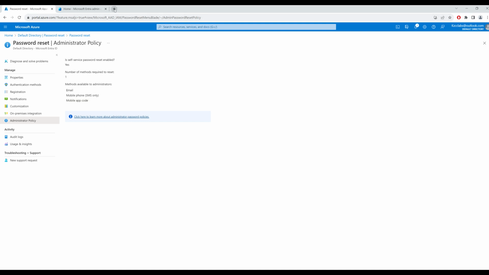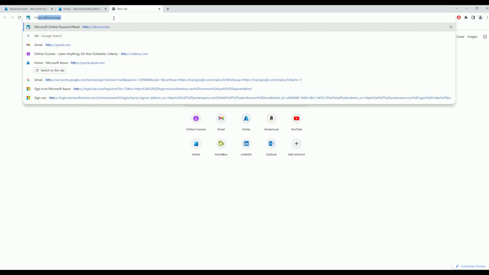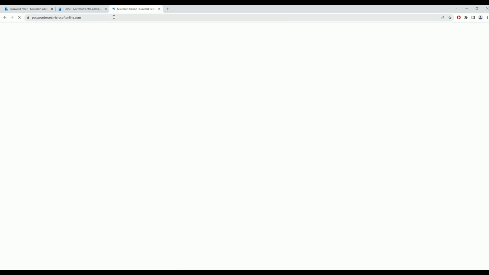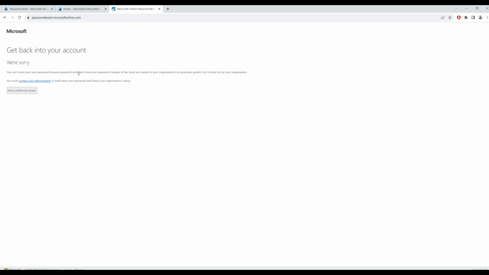Now let's go ahead and reset a user's password. So if I select a new tab and go into my SSPR link, type in the user, put in the code, click on next. And now you can see that we still cannot reset the password.